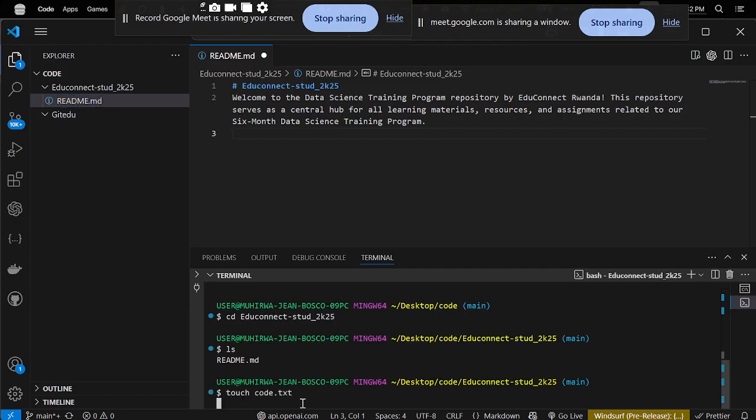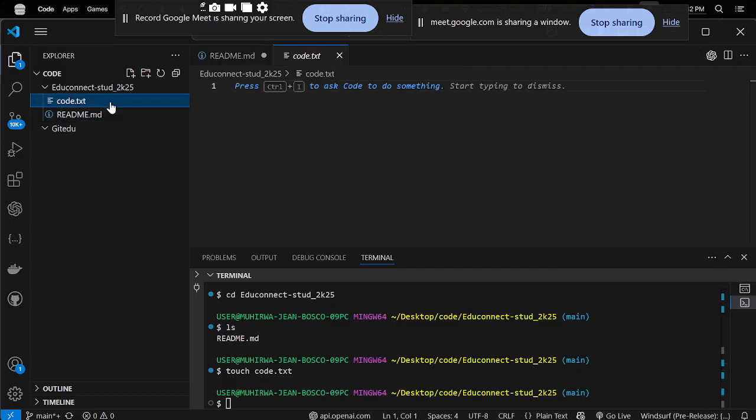I already created the code.txt. So I'm going to write something here, and then I will push to the remote repository.